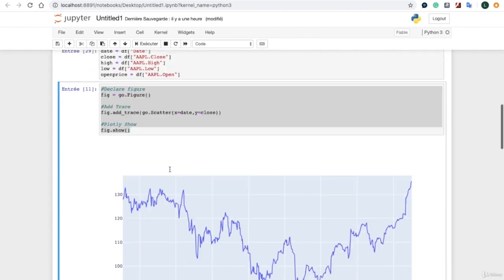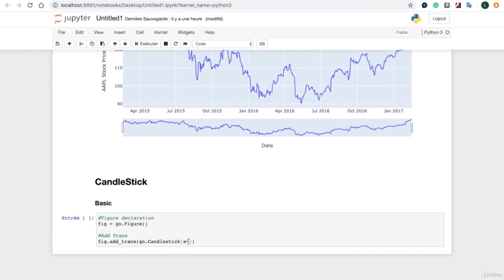Let's execute. Okay, all our values are stocked. Okay, on the x-axis we're gonna have our dates.